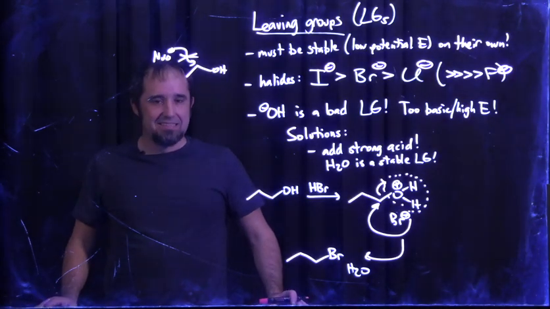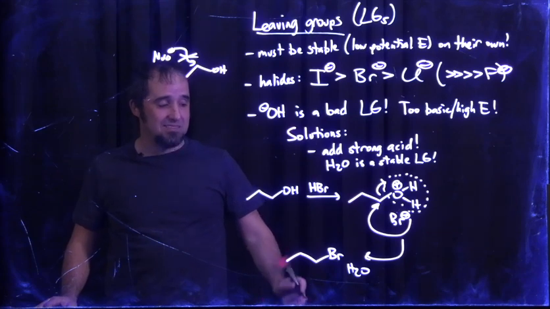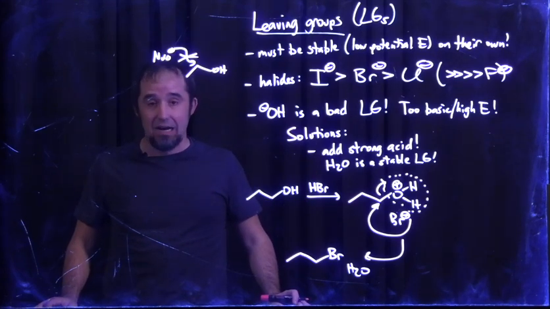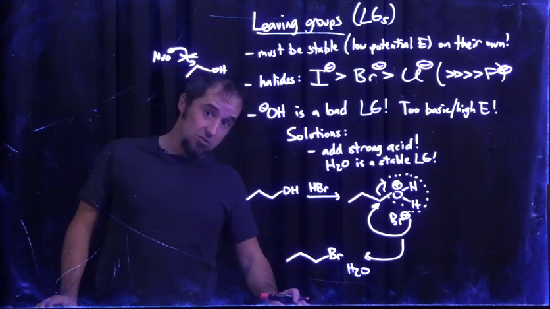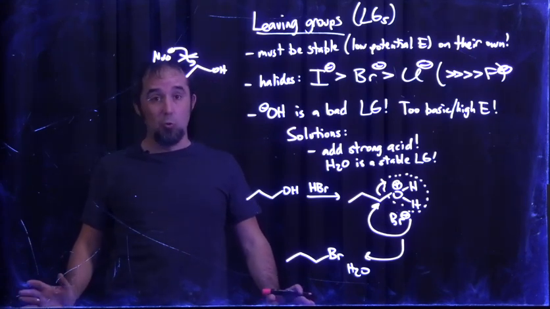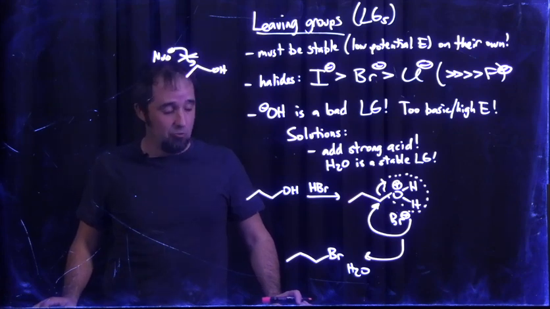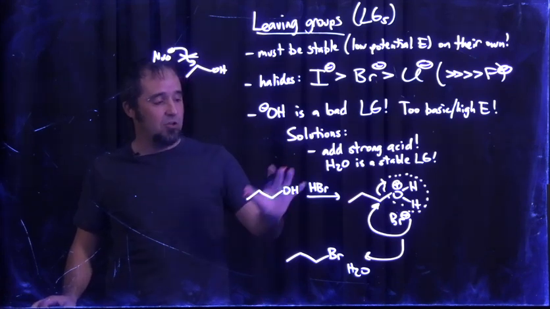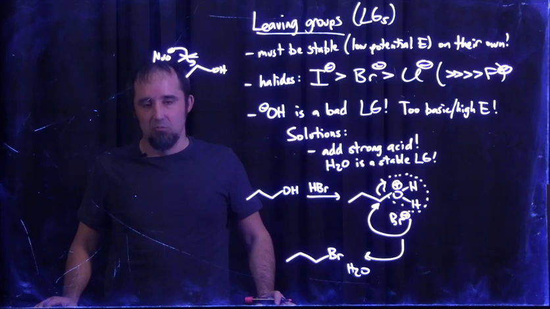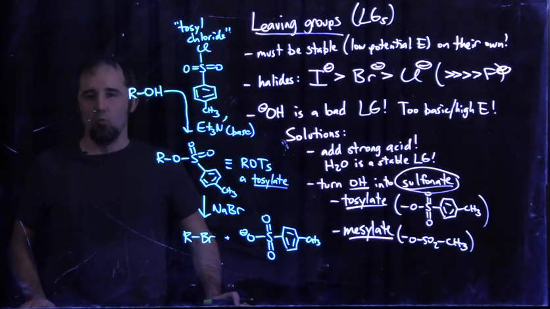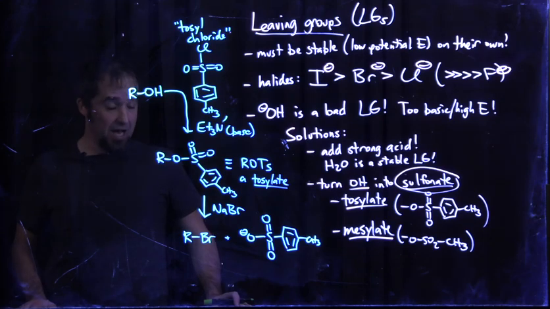The downsides to this approach are obvious, right? I probably don't want to be sloshing around hydrobromic acid or hydrochloric acid every time I want to change a bond like this. Your body certainly can't do that, right? I can't just have a whole lot of HBr everywhere. And so this is a good brute force method, but we'd like something a lot less acidy to solve this problem more generally. Let's say I don't want to use strong acid all the time to do this, because I do not.